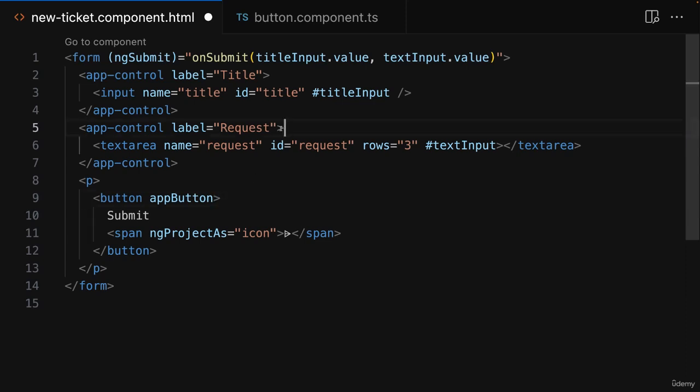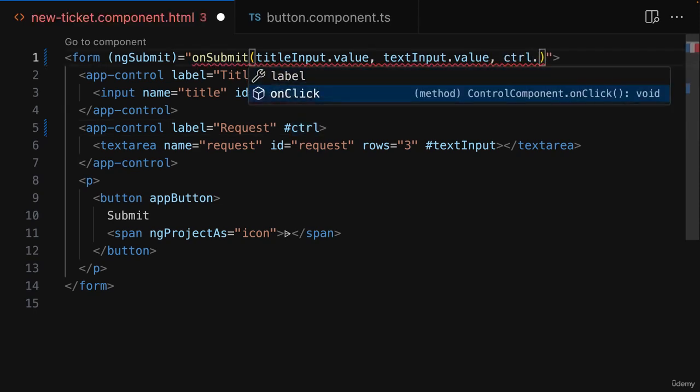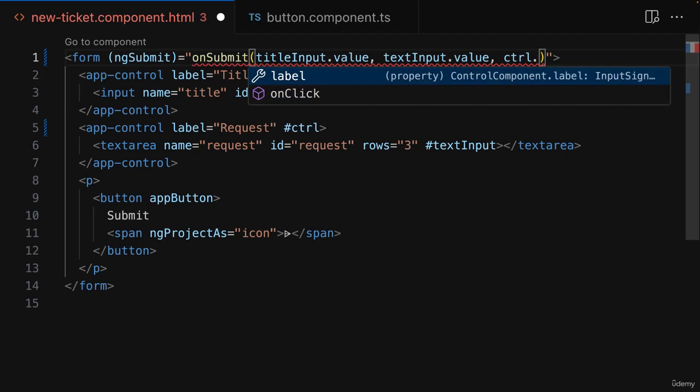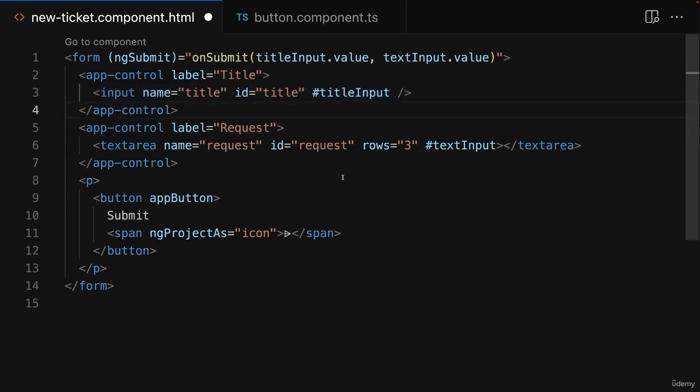And the same would be the case if I would place it on one of my app control items. Then it would be that instance of my control component that's stored in that template variable. And then I could access all the methods or properties of my component instance here when working with that template variable. So that's just something to note, that by default you get access to the DOM element, but if you're putting the template variable on one of your components, then you get access to the component instance instead.